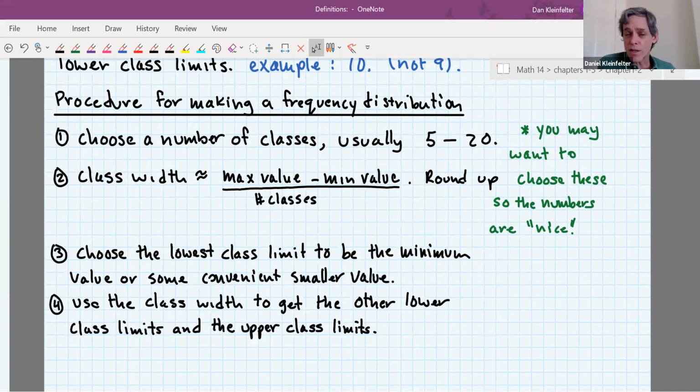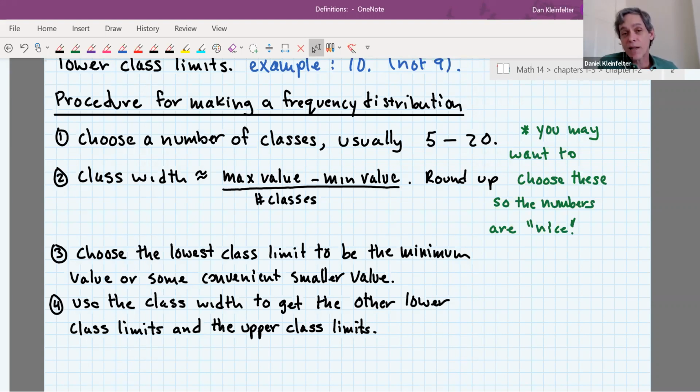What determines whether it's closer to 5 or closer to 20 is usually how many data values you have. If you only have, let's say there's like 35 of you in the class, if I'm going to figure out your grades, I'm not going to divide that into 20 classes or subdivisions, right? It doesn't make sense to divide only 35 people, 36 people into so many groups. Plus, with letter grades, it makes sense to divide them up into 5, right? Because there's A's, B's, C's, D's, and F's. So 5 would make sense.